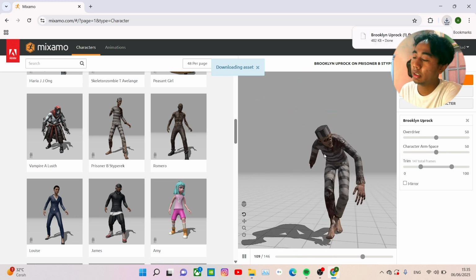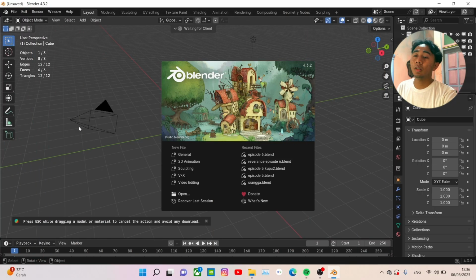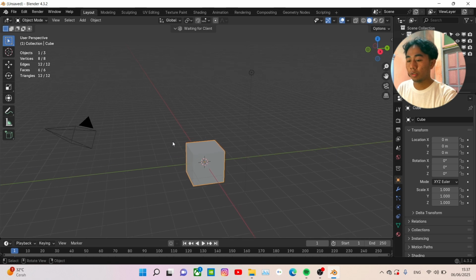It's going to download, and after that we need to open Blender. Now we're here in Blender, and we just need to delete everything, the objects that are included here. But if you want, you can choose this cube as the character that you're going to apply the motion capture to, guys.